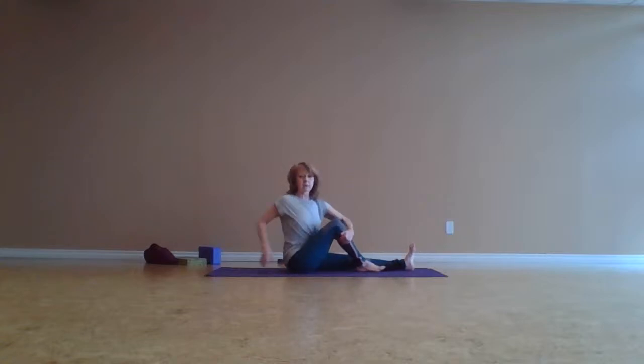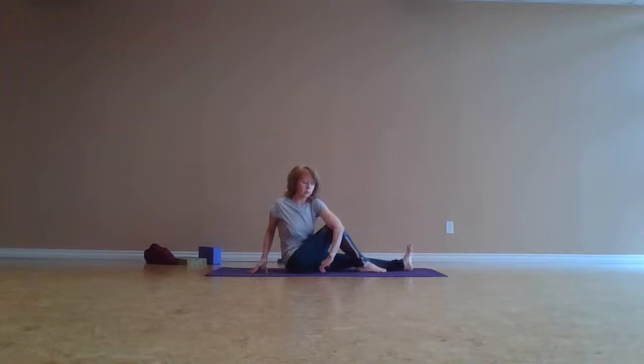Maybe you deepen it this time. Perhaps the left elbow goes to the outside. Some of you may reach behind, grab the left hand with the right, twisting right. This is also where you can use the straps if you can't reach your hands.